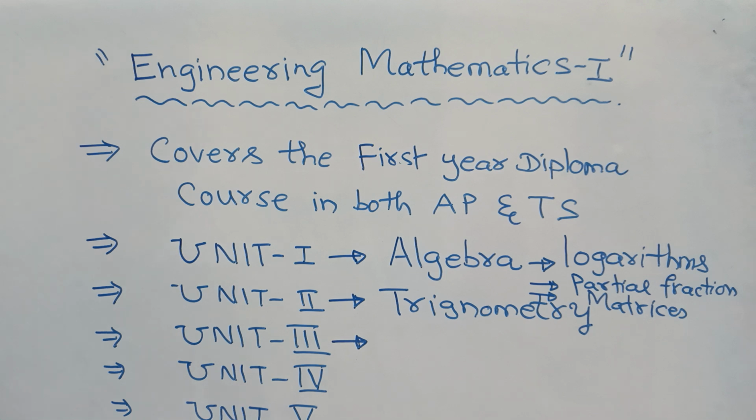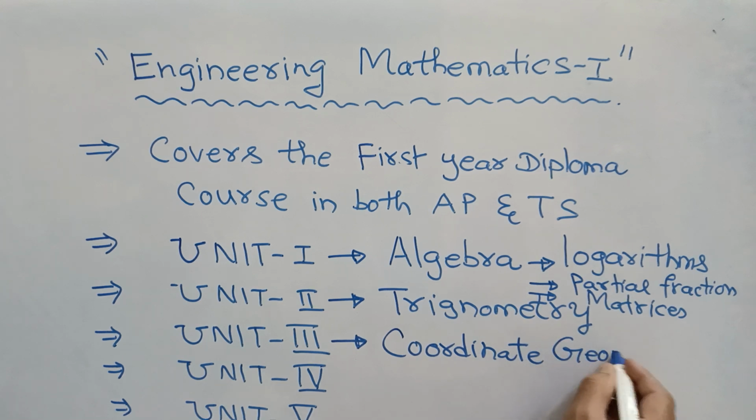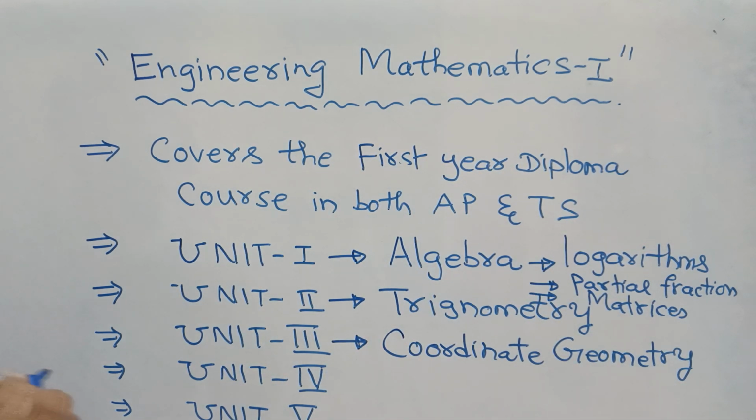And then coming to unit 3, that is coordinate geometry. It is another beautiful chapter actually, coordinate geometry. This is about the straight line, and there we will see the xy plane, how the straight line is drawn, and the expression for the straight line. And then there are different things with respect to coordinate geometry, and that also we will see in detail while discussing unit number 3.